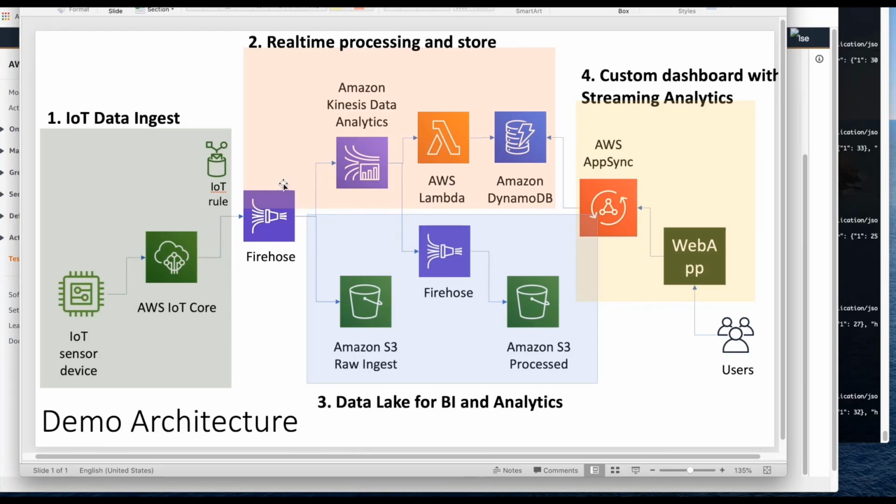So let's look at the second part of our demo, real-time processing and storage of IoT data. Here the messages that are coming in from the simulator are being processed in real time using Kinesis. There is a Kinesis analytics application.